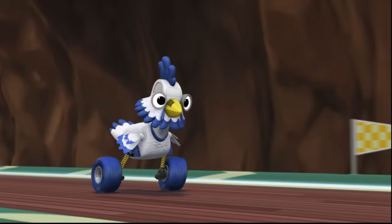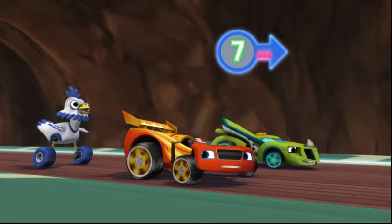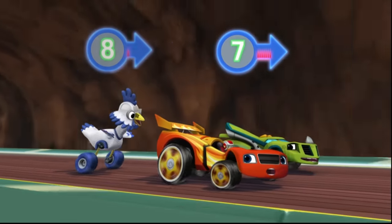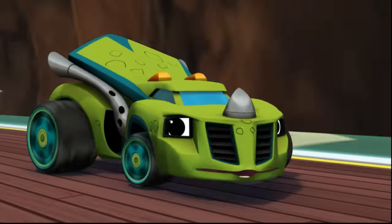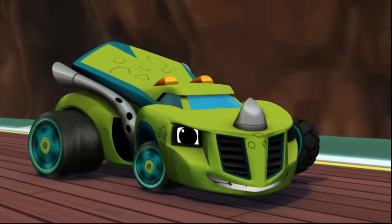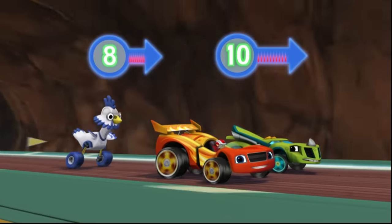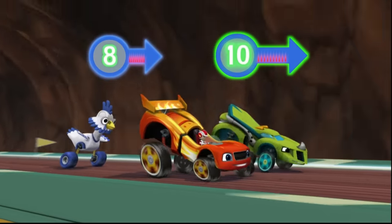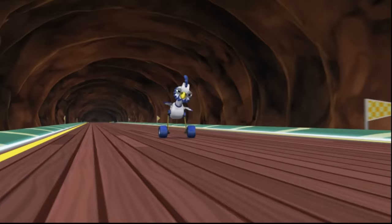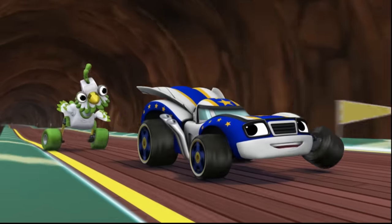Blue chicken! The blue chicken is even faster than the red one! Yeah! The blue chicken's velocity is 8, so we'd better speed up! Zeg want to go 10! Is 10 more than 8? Yeah! Let's speed up to 10! Bye, chicken! Phew! No chicken could possibly catch us now!